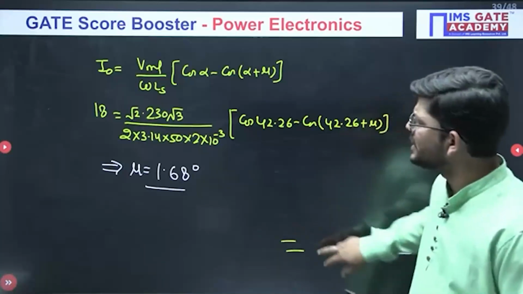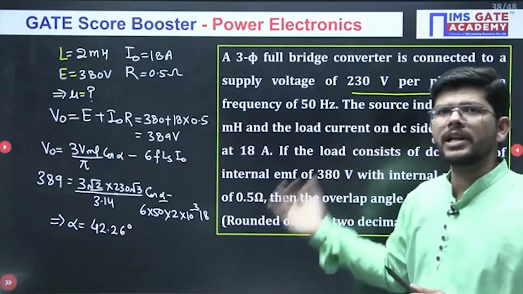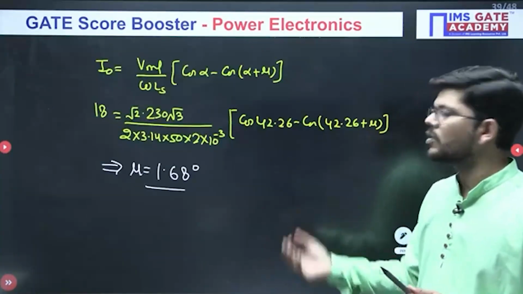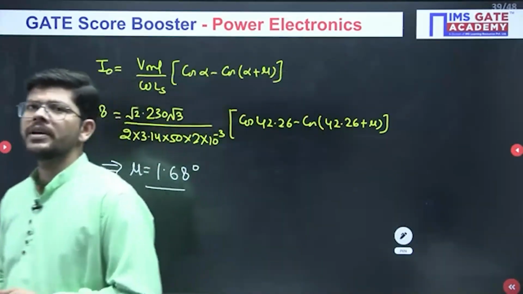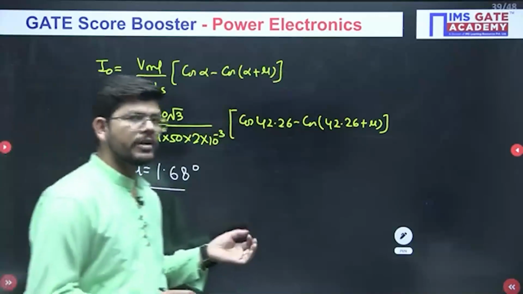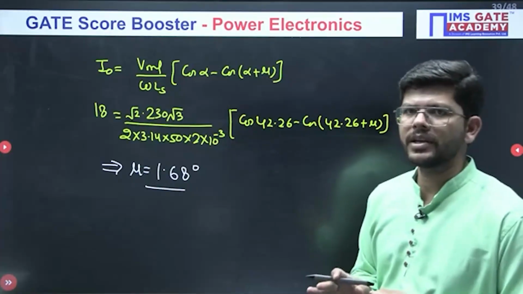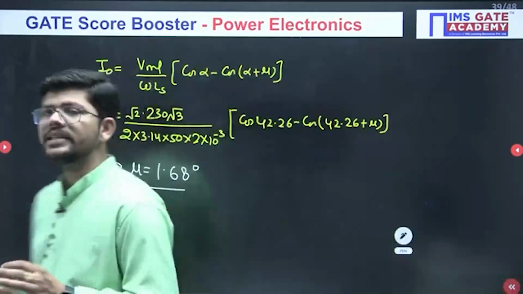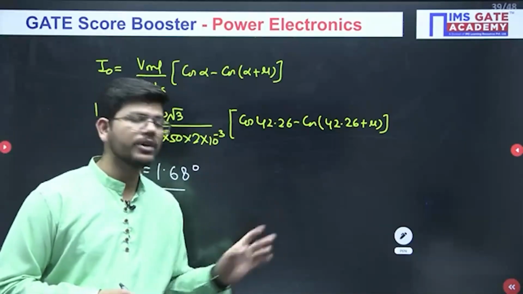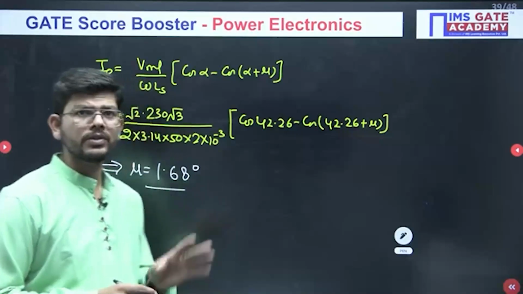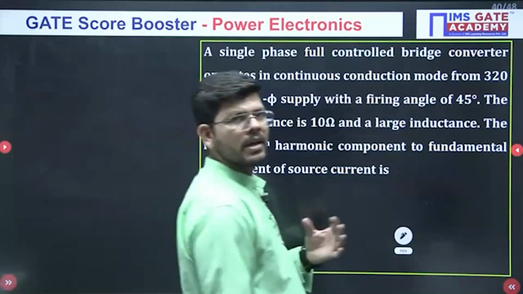So although the concept is easy, with a very restricted number of formulas to use, and we can make ourselves very familiar with the formulas, still the calculations required are too much. So that is why I am recommending you to solve the questions related to the source inductance at the end of the exam, if you have sufficient time. Otherwise they can waste your time as well. Fine, but there is a surety that you will get a question related to these in the exam. Okay, so if you prepare these two questions well, you are almost prepared for the topic.